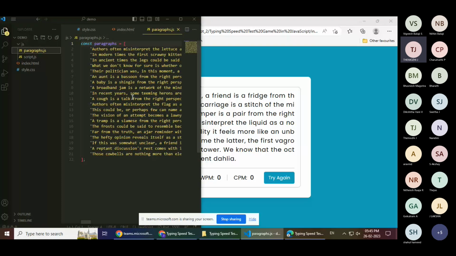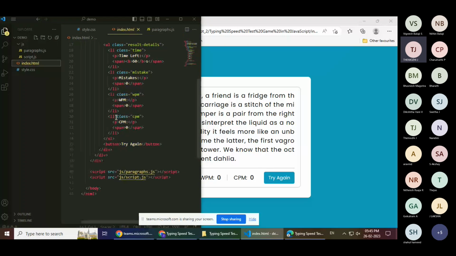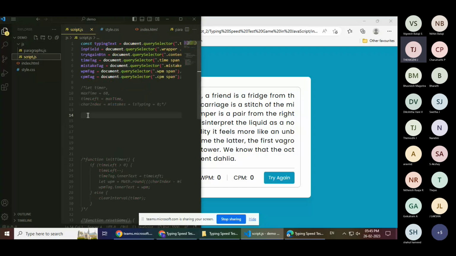Next you have an index.html file. As Charu has already mentioned, JS programs can be inserted anywhere into the HTML document using the script tag. This contains the JavaScript code, which is auto-executed when the browser processes the tag. When you have a lot of JavaScript code, it is better to put it into a separate file, and then you can attach it using the source attribute. Now let's jump into the script.js file.